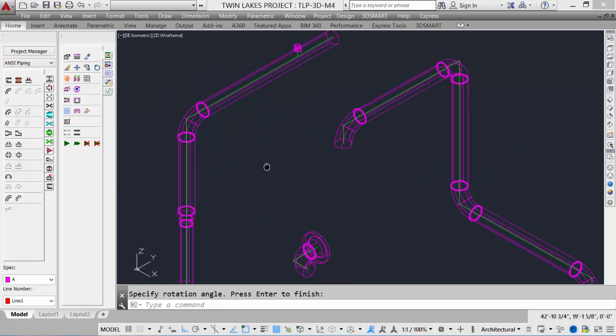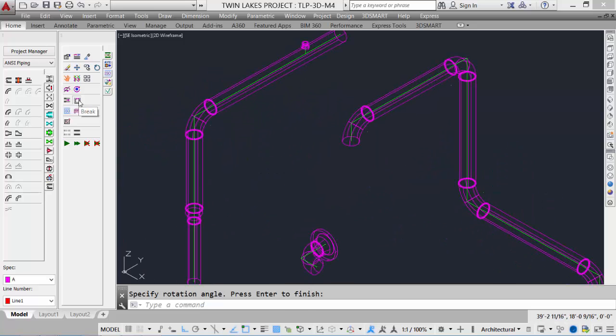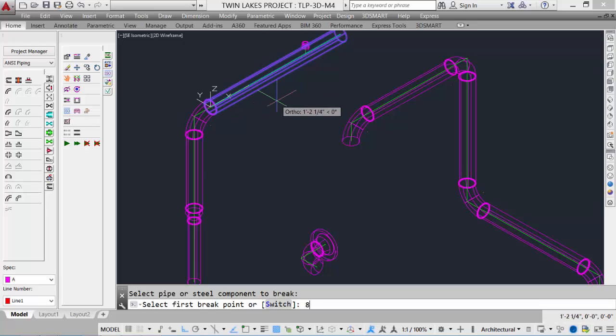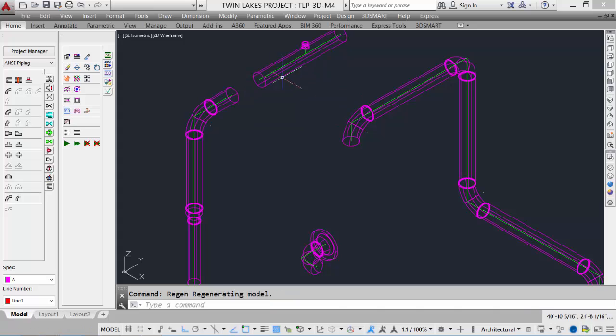We can break a piece of pipe with our break tool, similar to the 2D break command in AutoCAD. I can come over, say 8 inches, and then maybe break it for 10 inches, and we break our pipe. So now I could insert, for instance, a valve. We don't have to erase the pipe and replace the pipe. We can break it and put in our next component. Useful tools when doing our design.